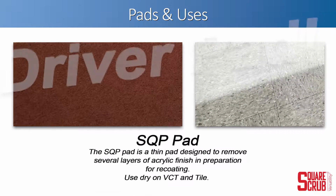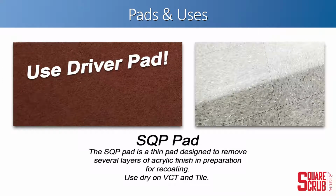The SQP pad is a thin pad designed to remove layers of acrylic finish in preparation for recoating. Use dry on VCT and tile.